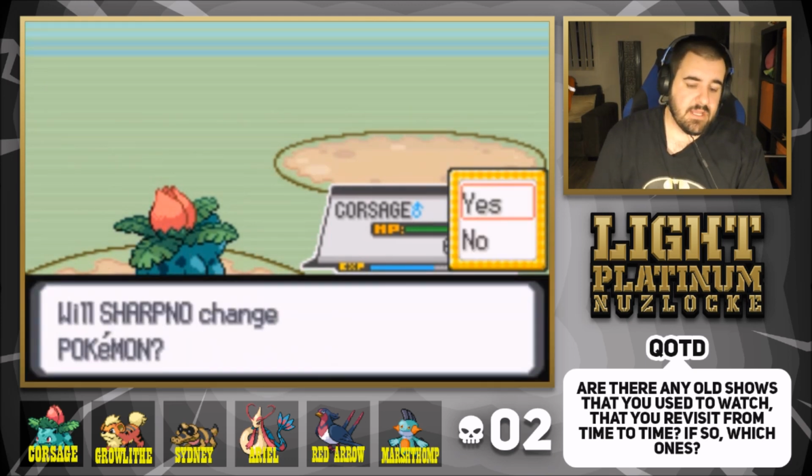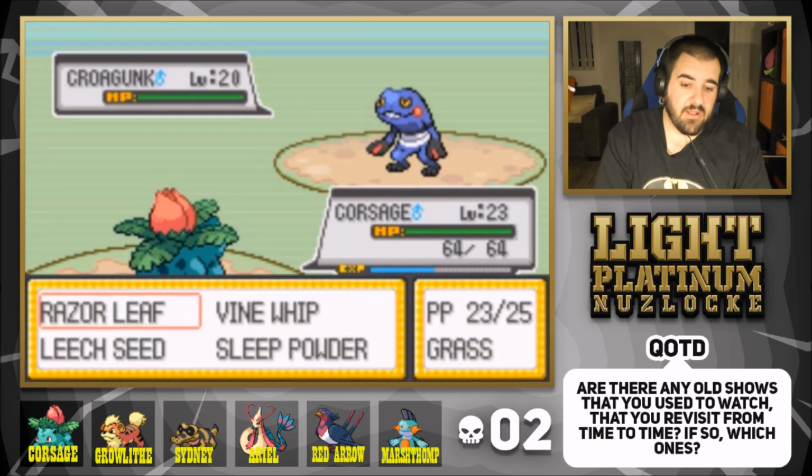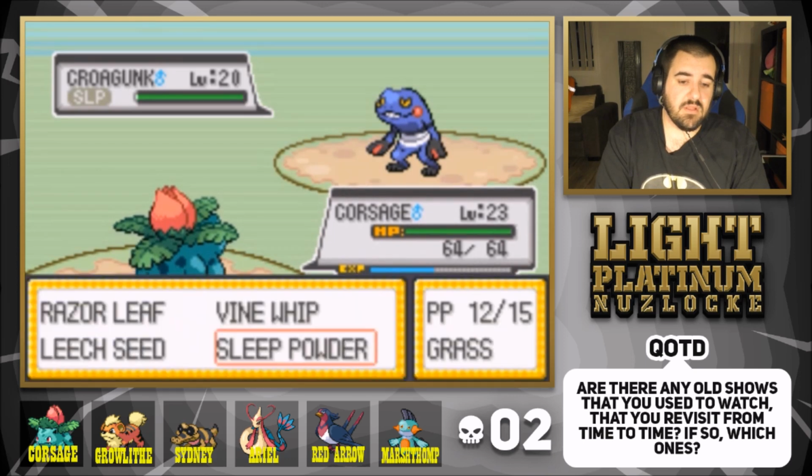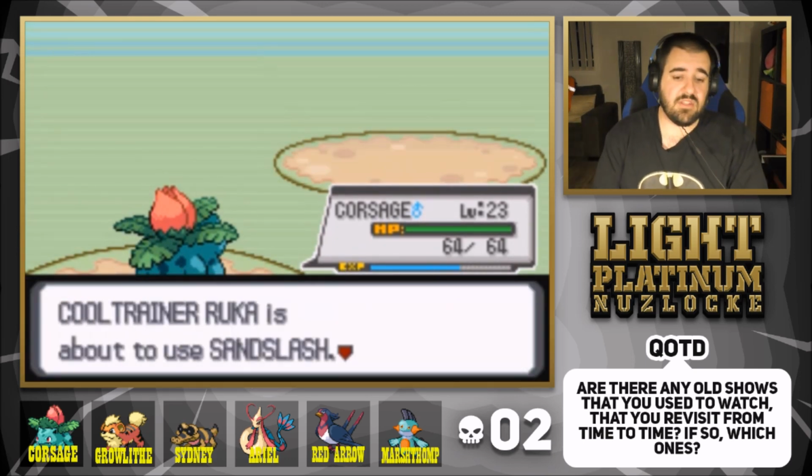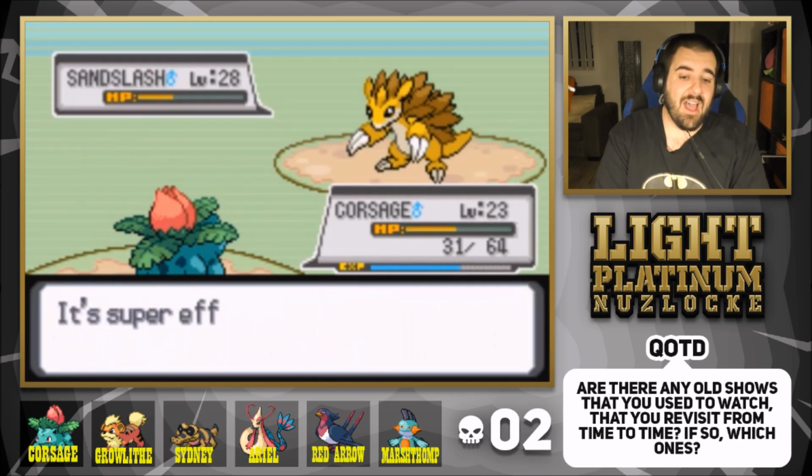And that is done. I did not see that. Krogonk. Okay. Let's go for a Sleep Powder. We're going to take this out piece by piece, little by little, because that's how we do things with Corsair. Sand Slash, whoa!